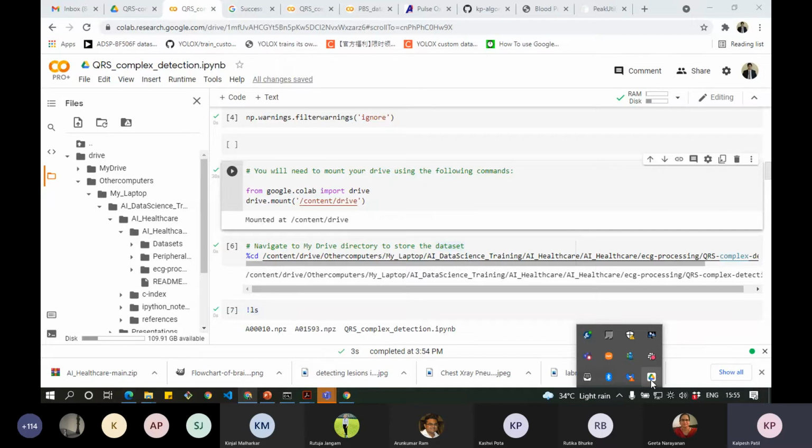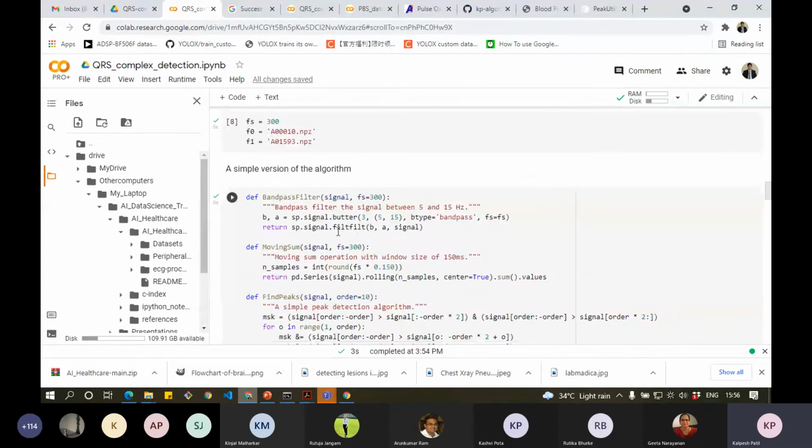and you can sync any specific folder with your Google Drive, so that whatever changes you do, or let's say I want to add another data into it, and the data is available in my local system, I simply copy paste that data into that local folder. As it is synced with my Google Drive, it will automatically be synced, so that you are able to access it here directly.